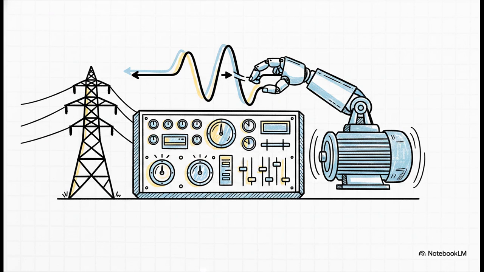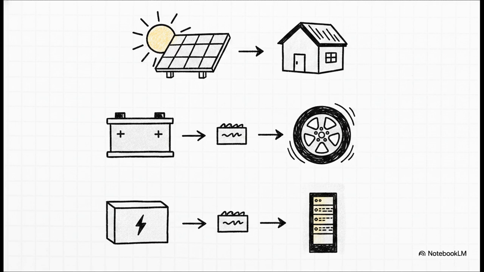This highly active process is totally vital because it gives us precise control over both the frequency and the voltage of the output. We're not just blindly dumping power back into the wall. It's about active, intelligent control logic. And that is absolutely critical for seamlessly tying into the public grid and for controlling the speed of massive electrical motors. This is exactly why inverters are the absolute backbone of the green energy revolution and modern infrastructure.